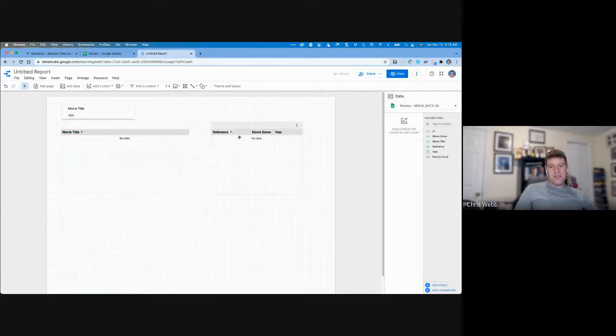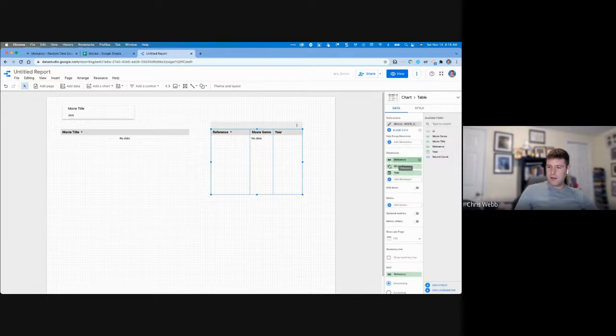And what you can do is, if you want this to just be the reference number, and then you want just the movie genre, and then you just want the year, you can keep adding individual tables instead of having to have them all appear side by side. I can show you how to do that quickly. So I could remove movie genre and year. So I've just got the reference number here.